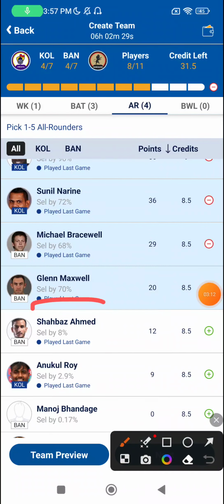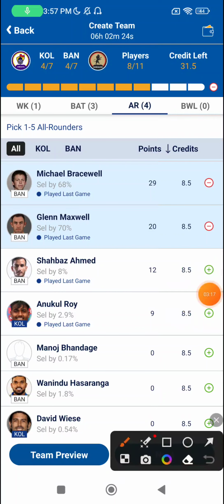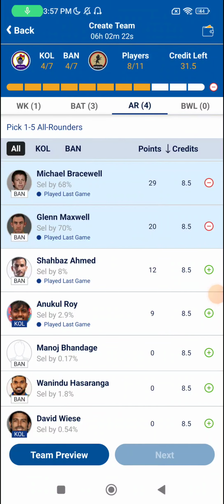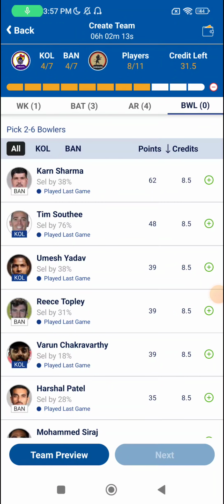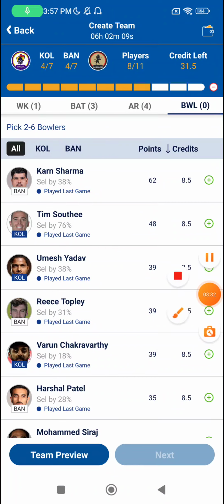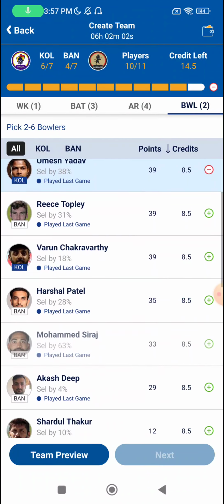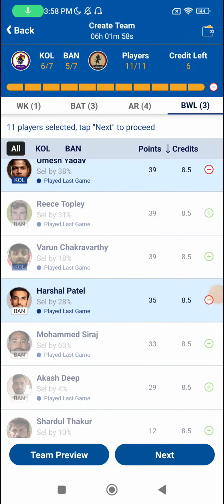Shahbaz Ahmed, these are his home conditions, and he will know them decently well. You can try him out, but like I said, similar case as Venkatesh Iyer, because they are the 6th and 7th bowlers of their teams, their bowling opportunities seem unlikely. Then we look at the bowling section for this side, and here Tim Southee and Umesh Yadav become obvious picks. Both have played for this side for a long time, and they might know conditions decently well with all the practice that should have happened here. Harshal Patel has good matchups against KKR, and he becomes a good choice for you to try.